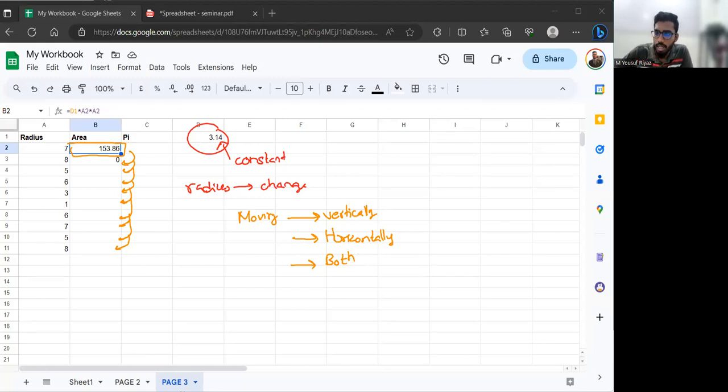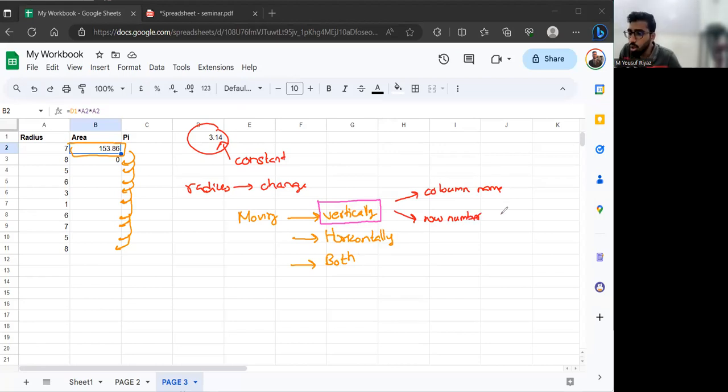Yes, I'm moving vertically. So if I'm moving vertically, is my column name changing or is the row number changing? Yes, because I am moving vertically, it is the row number which is being changed.